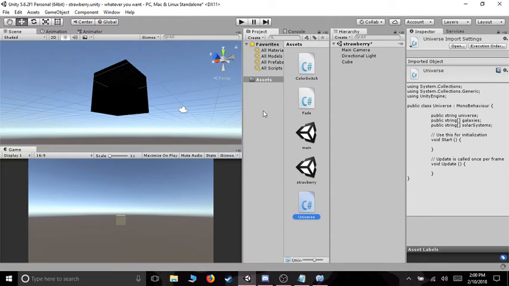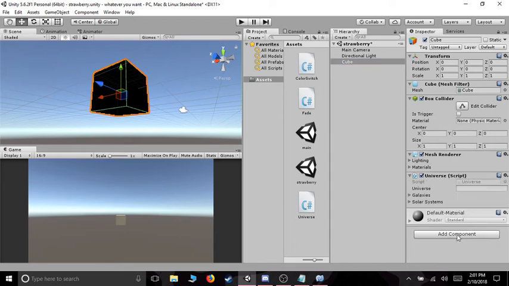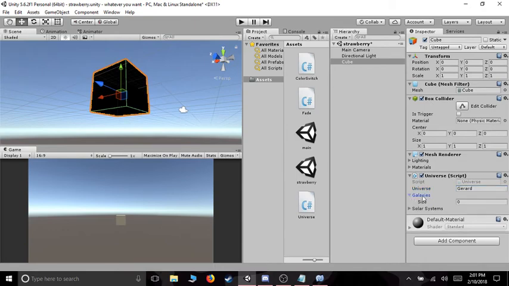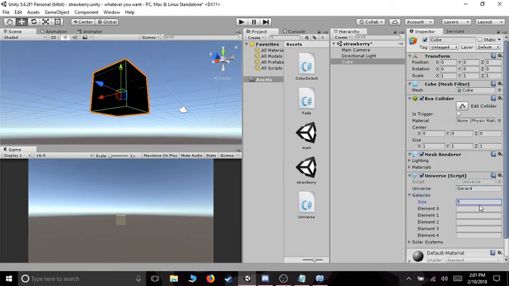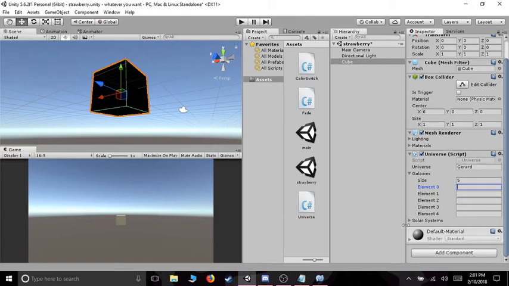So all we've added is those 3 objects. But when we do this, we have the universe, let's call it Gerard. I don't know why it's called Gerard. Galaxies, so we've got 5 of them. And I'm not even going to bother naming these because it's not going to matter.